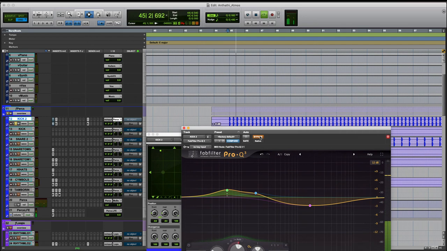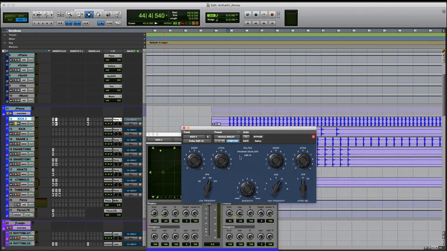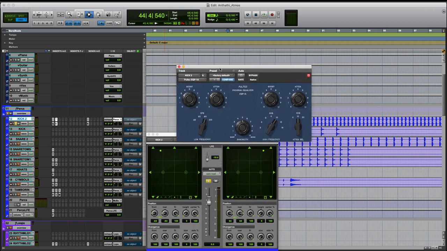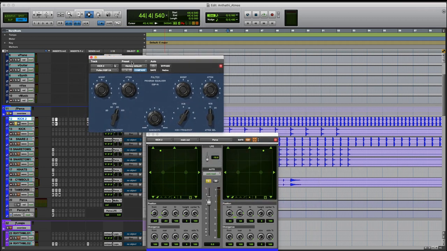So if I were to... So you can hear there's a bit of control over the low end. That's one thing. And the other one is I use the very common technique with the Pultec. So if you're not aware of this, this is a very interesting technique that you can do on the Pultec, wherein you boost and cut for the low frequencies, you boost and cut at the same level on the same frequency. What this gives you is a very interesting shape at the low end, and it kind of adds a bit more body than a regular EQ. If I bypass this and I enable this, you can hear the difference as well.